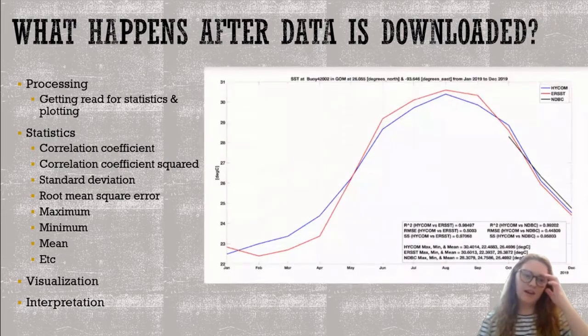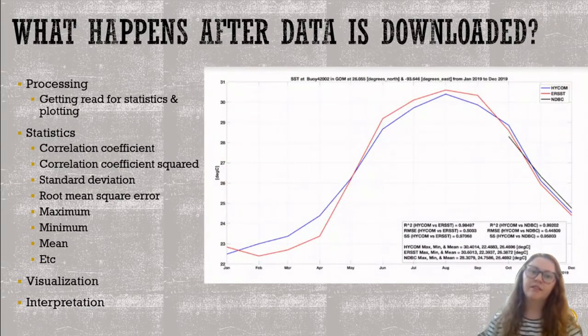So I'm in an internship with the Naval Research Lab, and this is a plot that I created for those purposes, just to give an idea of what types of plots we create. So this is a time series of sea surface temperature in the Gulf of Mexico at a specific buoy location. This one's more towards the western Gulf of Mexico, and it's for the year of 2019. We have 3 data sources here, and as you can see, they closely line up with each other.